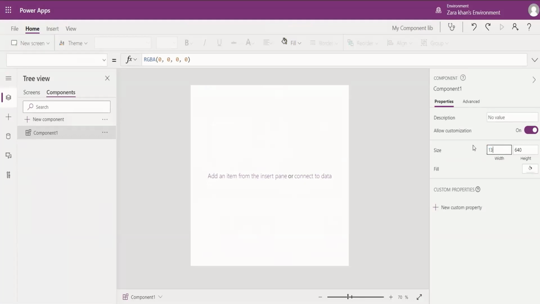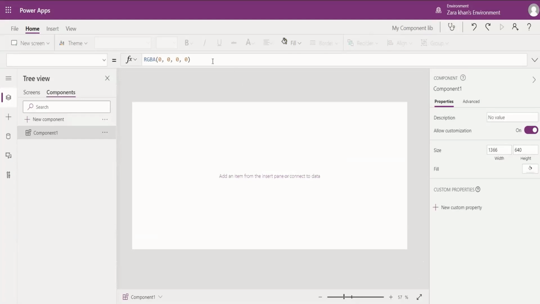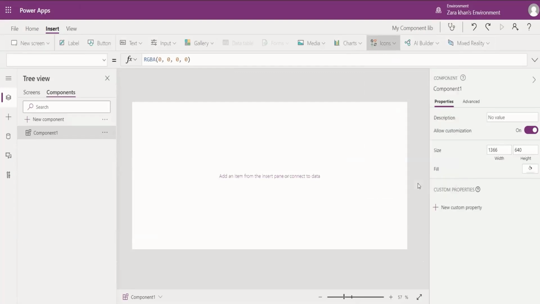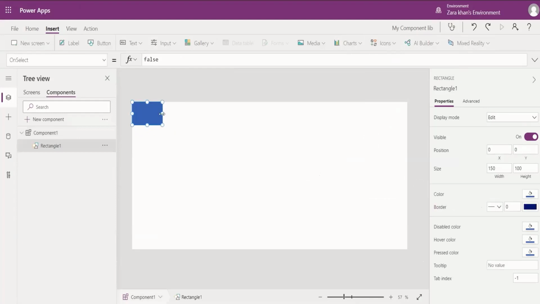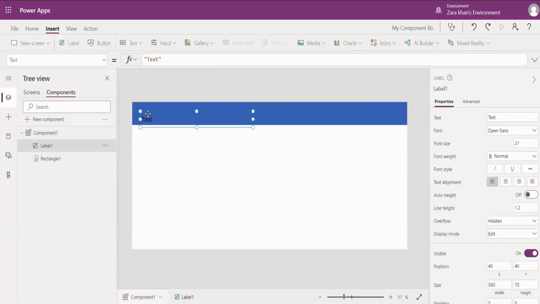Let's size it up. This may happen, but don't get too worried. It's just a simple size. So I'm going to make a header. It's not going to be as simple as it was before, but I'm going to make it a bit more advanced, a bit more professional. So first I'm going to use the user full name.